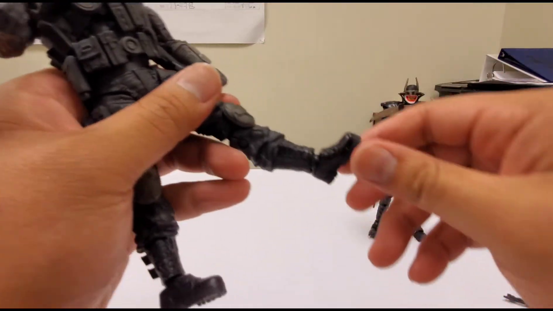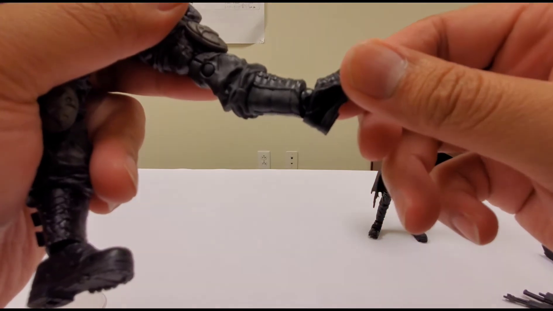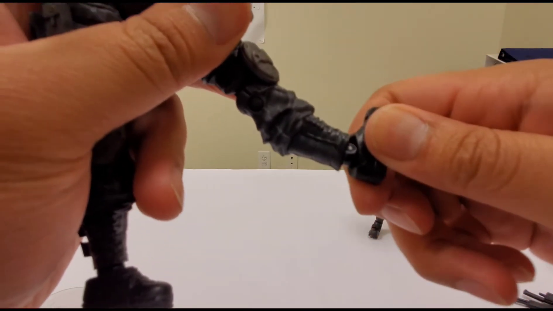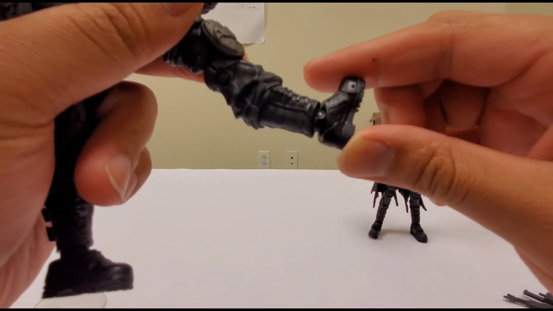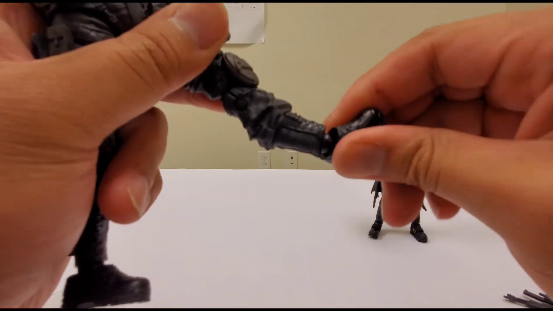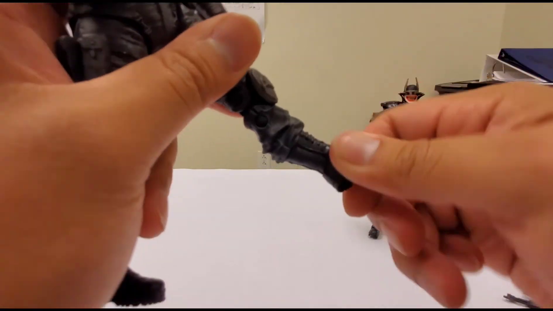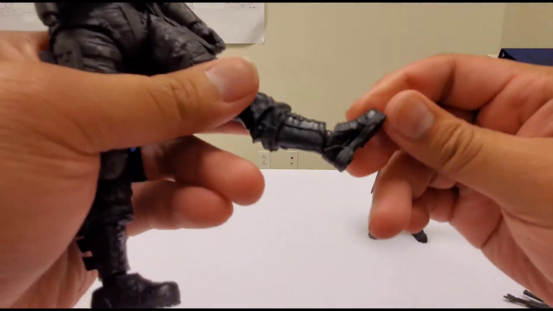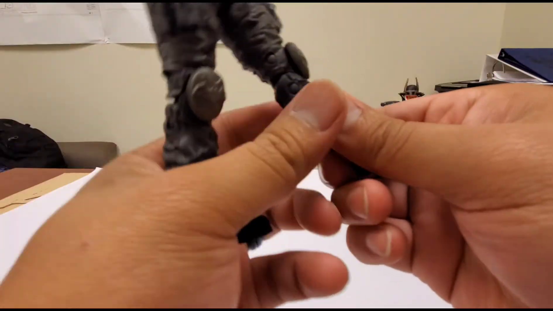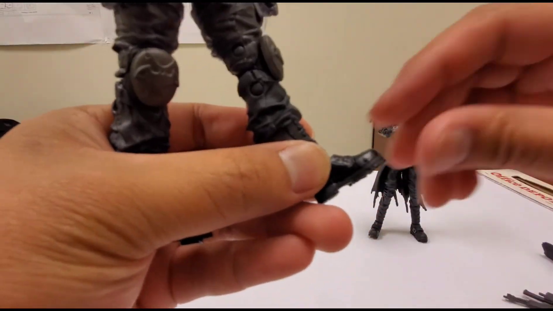As for the ankle, it's kind of odd, it's not a ball joint. You can go up that far, swivel a little bit, a little bit odd but works. And it has a very tight toe hinge.